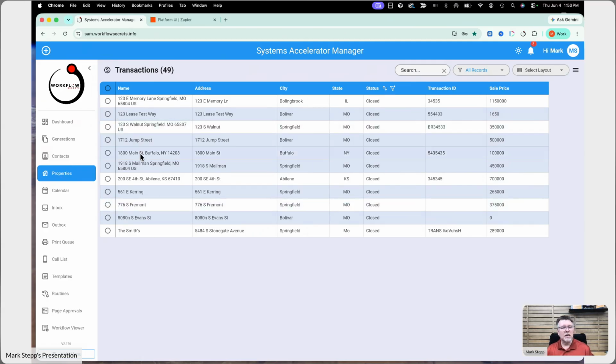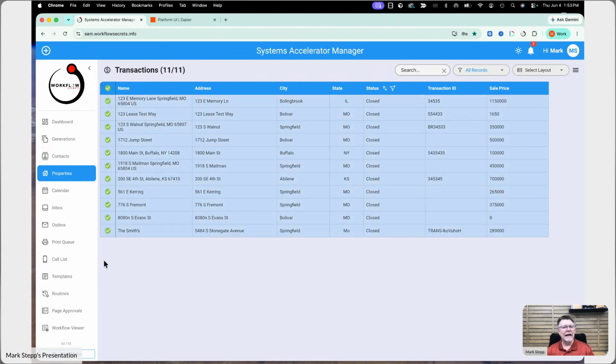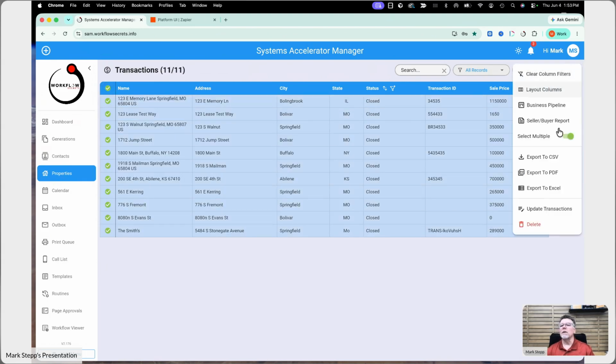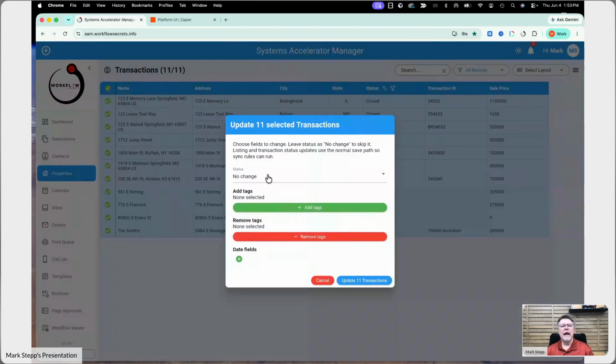Now, because they're closed, maybe at the end of the year or the beginning of next year, I don't want to see these in my list anymore by default as part of my active, closed-this-year type of listings. I could come in here and select them all. I could go into update transactions and say, change all of these to closed and archived.